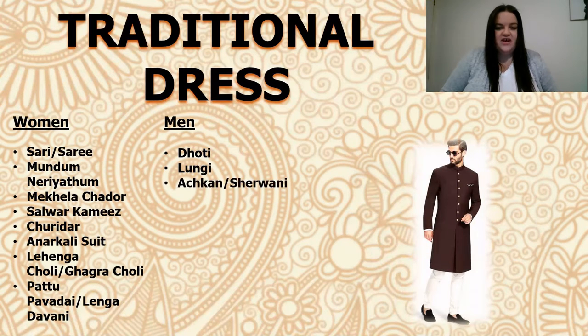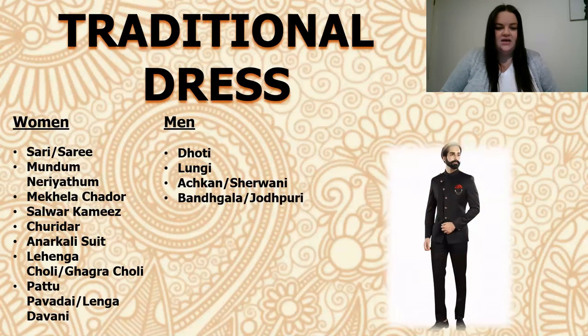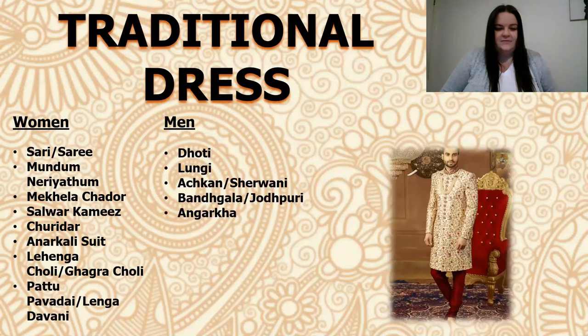Achkan or Sherwani. This is usually worn during wedding ceremonies by the groom and is usually cream, light ivory or gold coloured. Bandhgala or Jodhpuri. This is a formal evening suit. It is suitable for occasions such as weddings and formal events. Angarkha. Historically, the angarkha was a court outfit that a person could wrap around himself, offering flexible ease with the knots and ties appropriate for wearing in various principalities of ancient India.